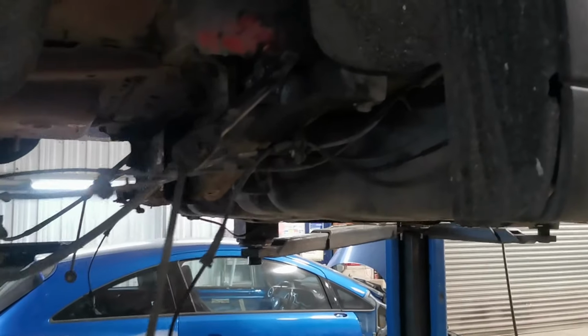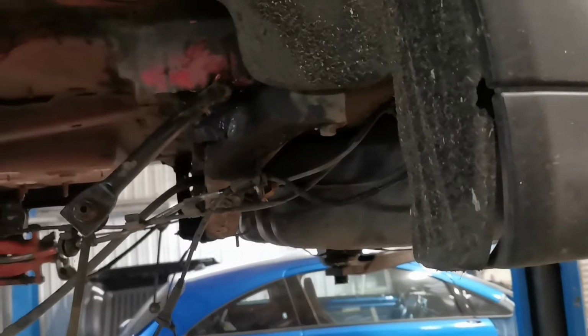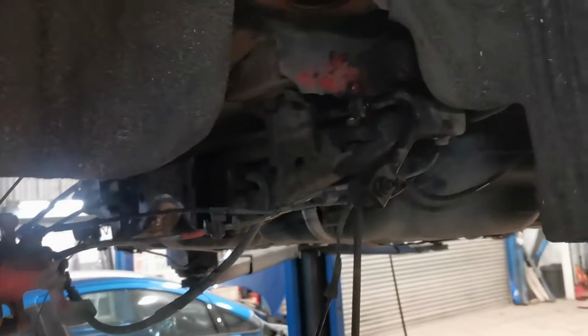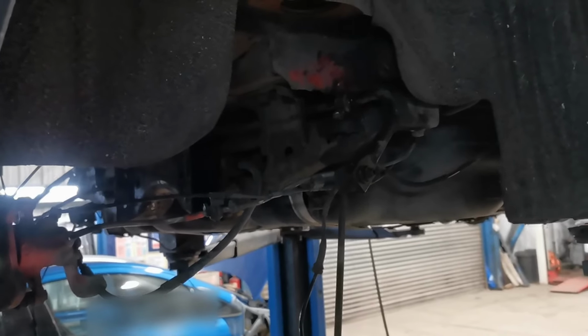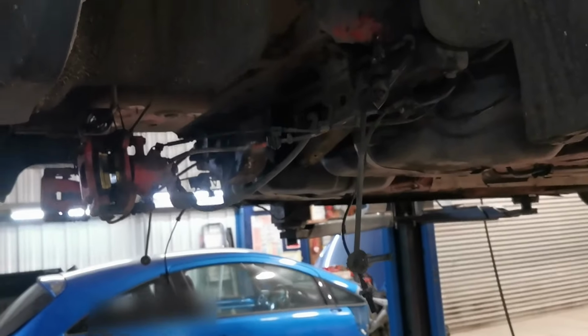Right guys, bit of a nightmare on the GoPro side of things. We ran out of battery, so I'm just doing updates. Hopefully we'll have a bit more battery to do some more filming tomorrow, but a lot of it's going to be time lapse anyway. I haven't been here since about 4:30, it's about 8 o'clock now, so we've been here about 3.5 hours.